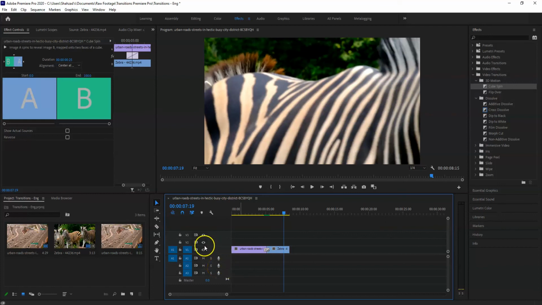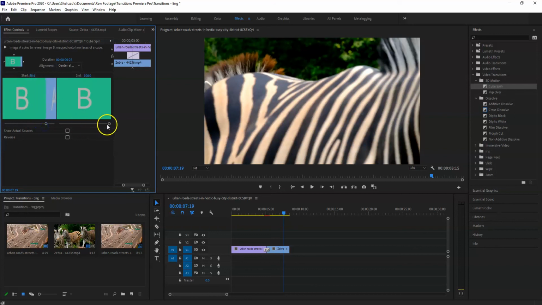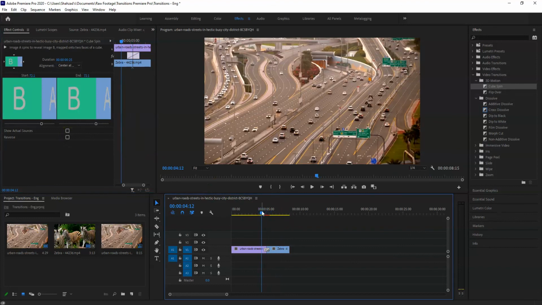Okay, so as I said, depending on the transition that you have brought, in the effect controls on the left hand side, you will have different options. For example, over here, we are trying to see how we reveal the images, each of them. So if you put maybe this one, let's say, to here, and drag this one to maybe here, as you can see, this has now changed back to red because I've made some changes, and those changes need to be rendered first. But anyway, as I said, we can still run the video.